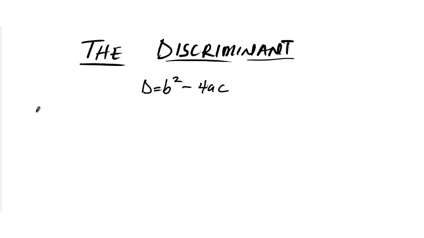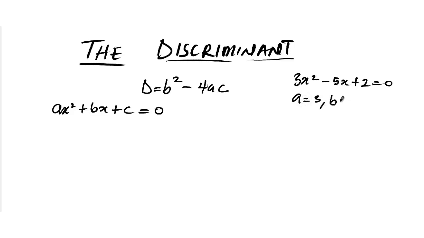But before we use this discriminant, there's a need for us to recall the general quadratic equation is given by ax squared plus bx plus c is equal to 0. What does that imply? It implies that a represents the coefficient of x squared, b represents the coefficient of x, and c is the constant. For instance, if I have something like 3x squared minus 5x plus 2 is equal to 0, my a basically is 3, my b is minus 5, and c is equal to 2. That is just by making comparison. So that is not what I actually want to do here.